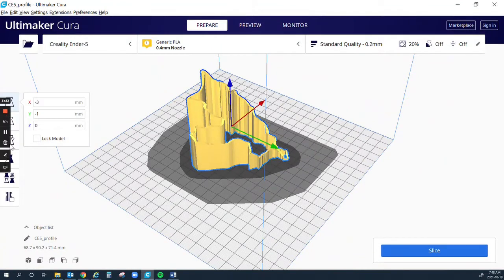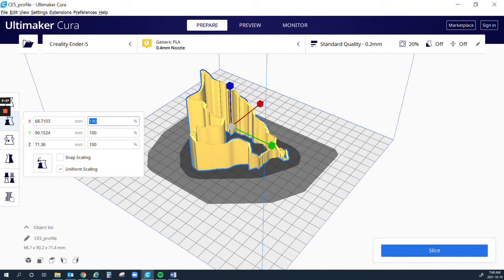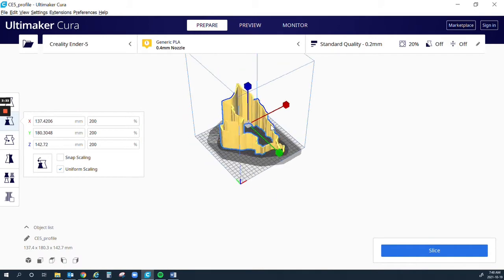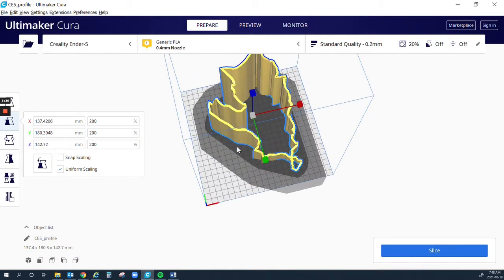And then of course you can do anything you want. You can increase the size and whatnot. There we go. Let's go 200%. Yeah, there we go. And go ahead and print it. So if I slice it just with the settings that are in there right now, I don't even know what settings are there. Let's see how long this would take to print. Probably a little while.